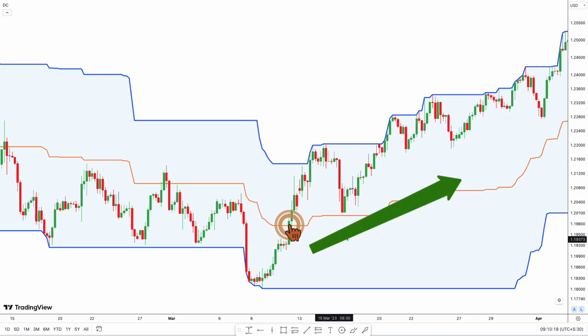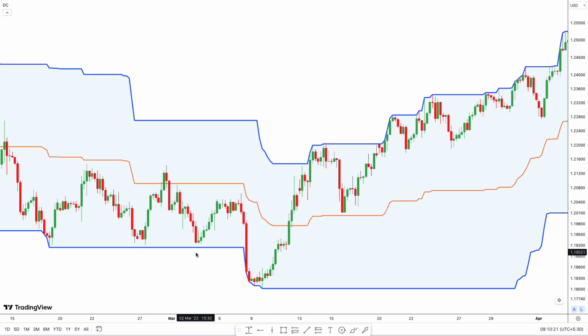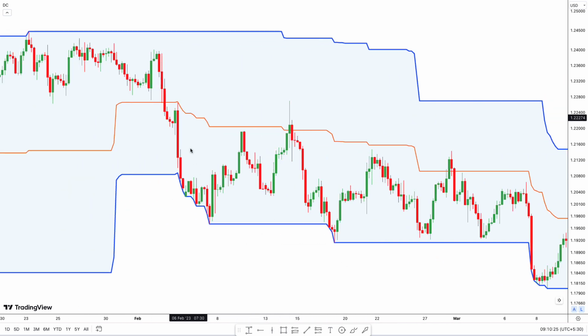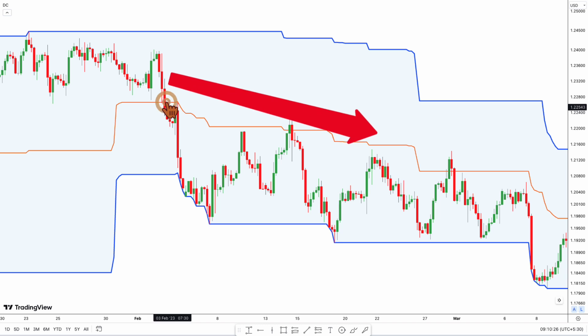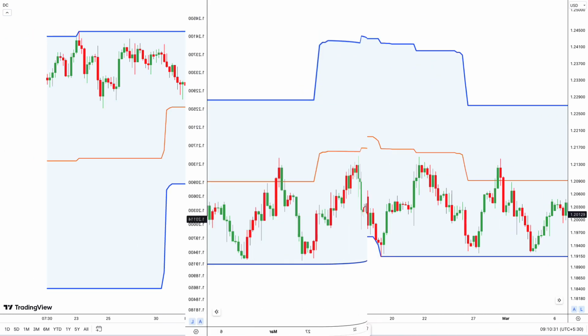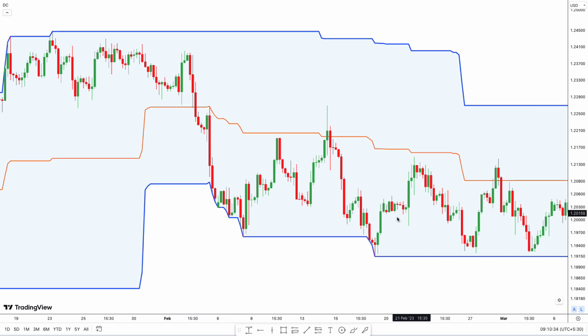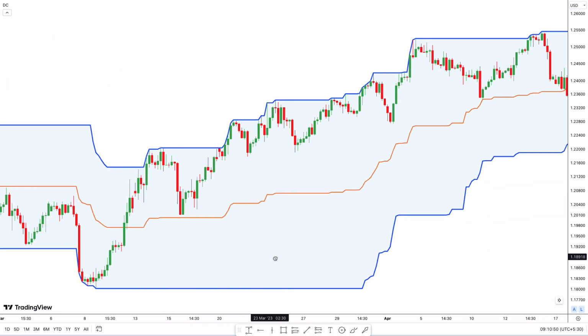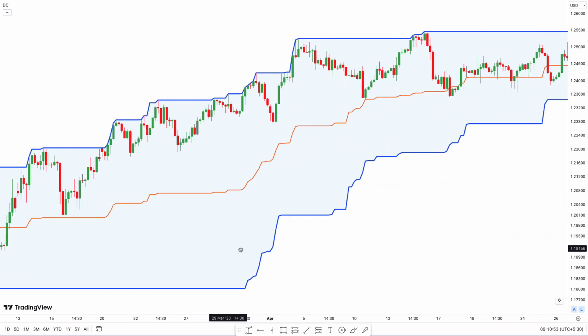In this case, the price action closed above the middle band. This indicates a possible bullish shift in the market sentiment. On the other hand, we can see here that the price action crossed below the middle band of the Donchian channel indicator. This indicates a bearish shift in the market sentiment. This strategy already seems to provide good signals. However, we will be using a different method that closely resembles Larry Williams' volatility breakout strategy.